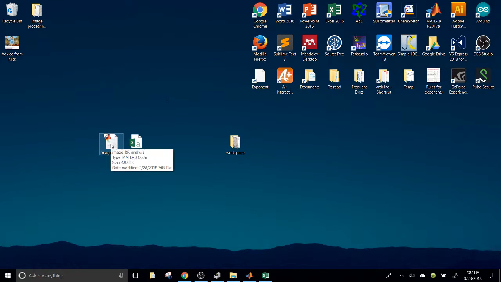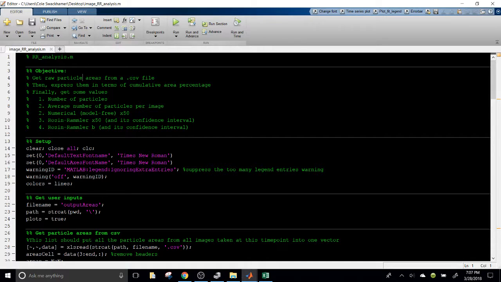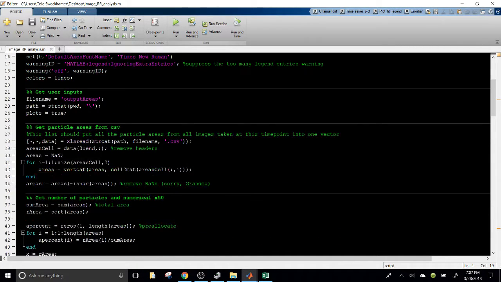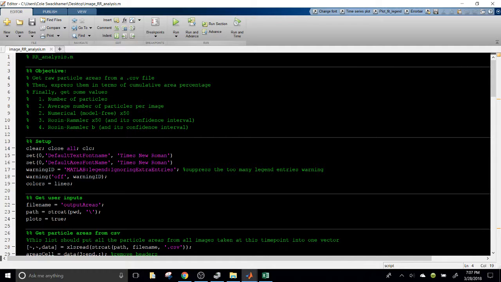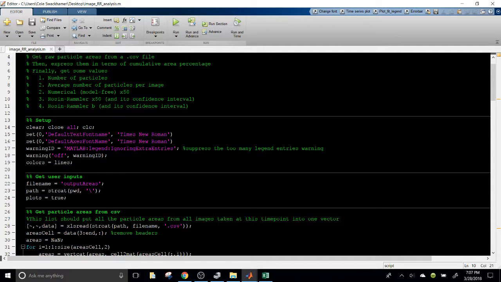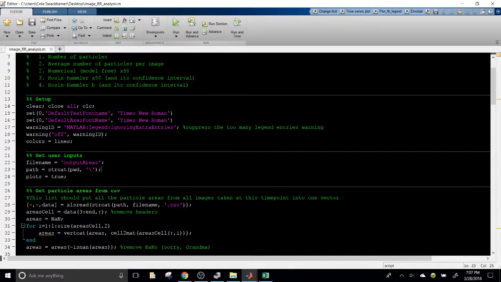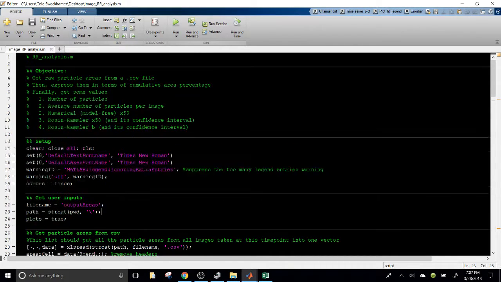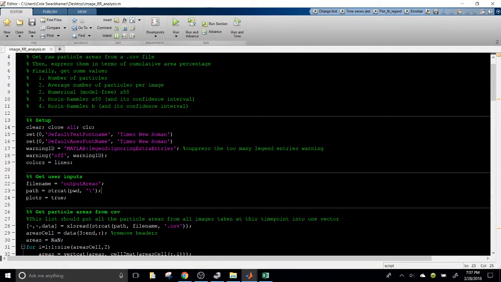So next we're just going to open this MATLAB script, and please ignore the fancy color. It's just purely fancy. There's nothing different about this from the MATLAB that anybody else runs, other than the color scheme. Okay, so I'd like to keep this section, get user inputs, as the place to go when you just want to use this. You don't necessarily care to modify everything. And up here we have some idea about what this is going to do for us. What information are we going to get out?